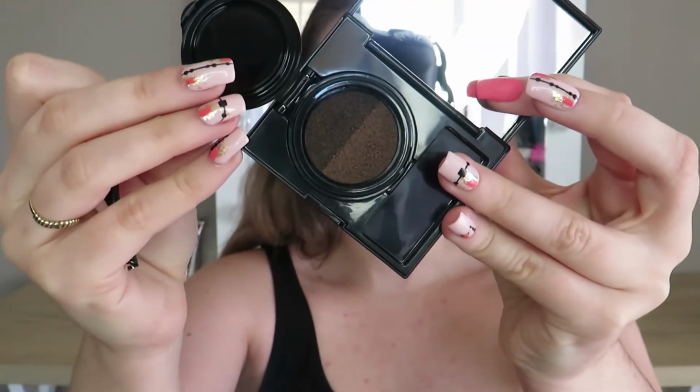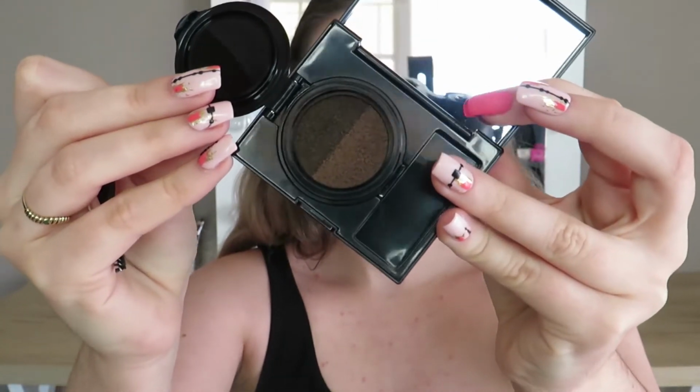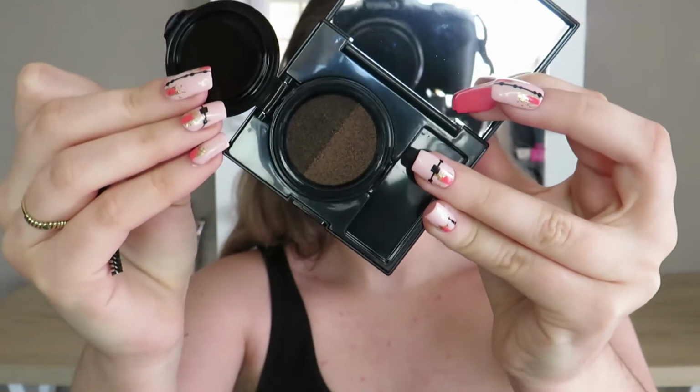Okay, so we'll give you a close-up of the product. As you press it down, pigment gets onto the brush. There's two sides: a darker brown and a lighter brown. Actually, let me swatch. I've pressed my product on and I'm just going to do a light swatch. And then I'm going to go onto the darker side and press it down.